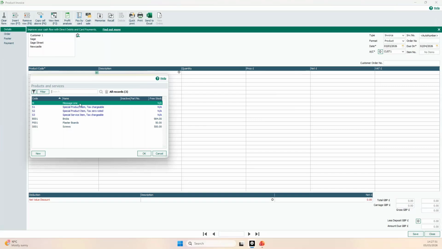So there's one which is a message line, which I'll come on to in a moment. We've got an S1 line and an S2 line. So those are the main ones that you'd be using for any sort of product items on there. You've got one which is tax chargeable and one which is 0 rated on there. And then if you were using service items on the professional level, you've got your S3 item. But these are the 2 main ones that I was going to mention on there for it. So your S1, that defaults to your T1 tax code. And then you've got your S2, which is exactly the same, apart from the tax code is T0 on there.